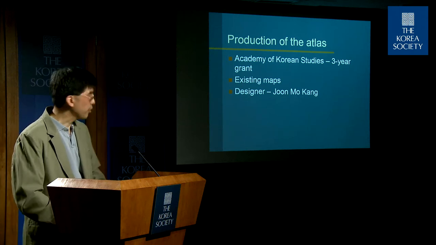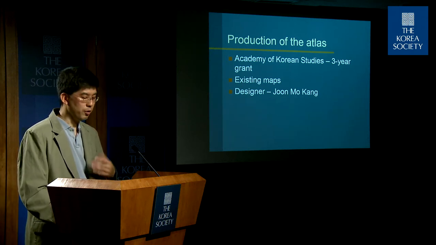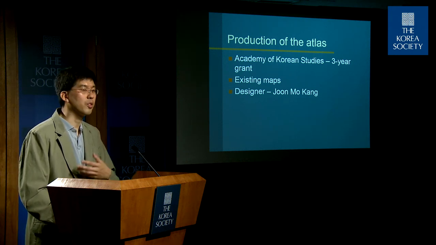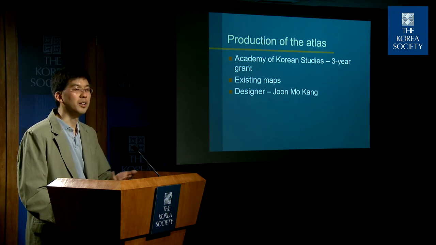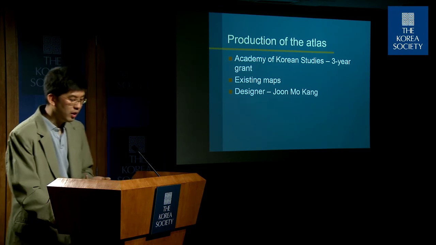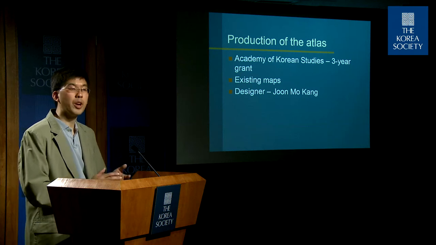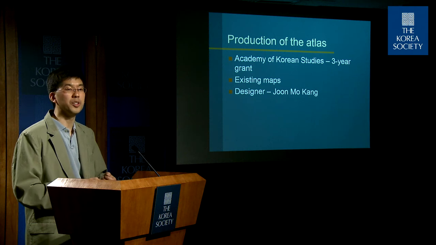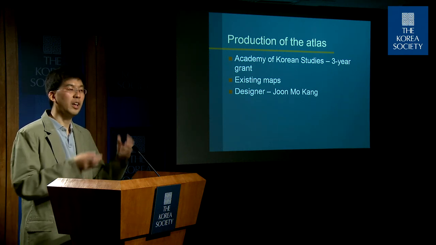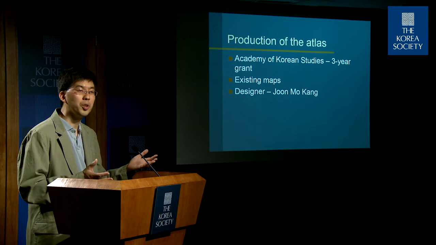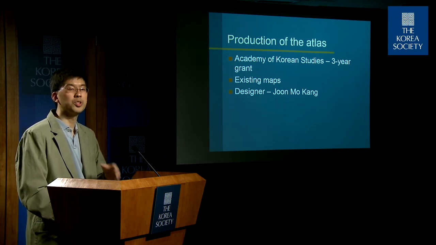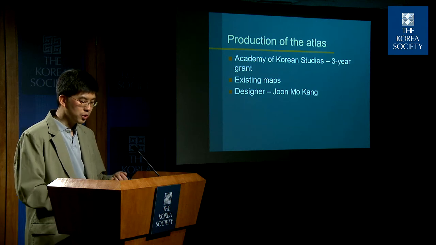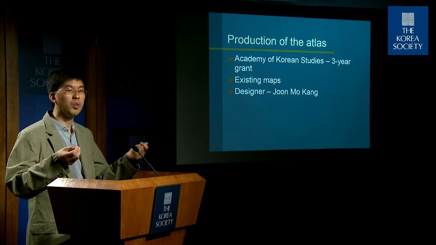Another issue was that many existing maps were full of errors. I've already mentioned that a lot of North Korean maps are erroneous. And this is true of a lot of periods of history. In preparation, we looked at lots of history textbooks published in South Korea, especially textbooks used in colleges. These are not generally available to the public. Because of internet technology and desktop publishing, each major university can produce its own textbook of Korean history for its students. But we quickly discovered that the maps in the textbooks were all different.